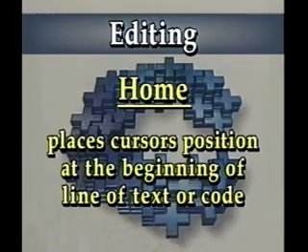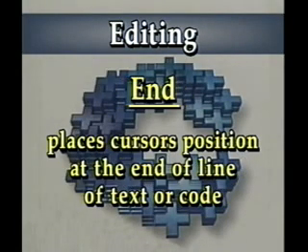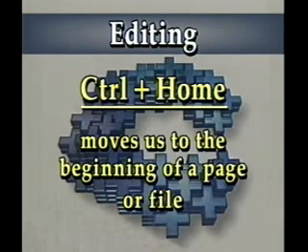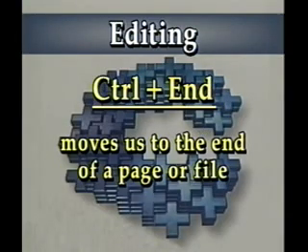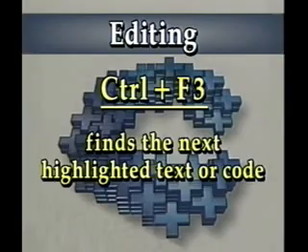Home places cursor's position at the beginning of a line of text or code. End places cursor's position at the end of a line of text or code. Ctrl plus Home moves us to the beginning of a page or file. Ctrl plus End moves us to the end of a page or file. Ctrl plus F3 finds the next occurrence of highlighted text or code.